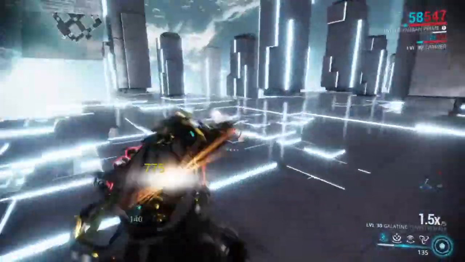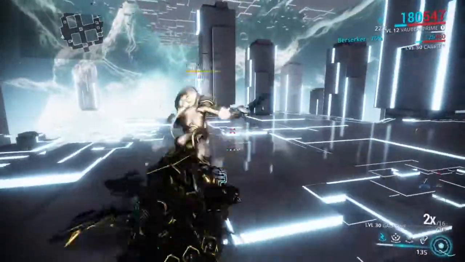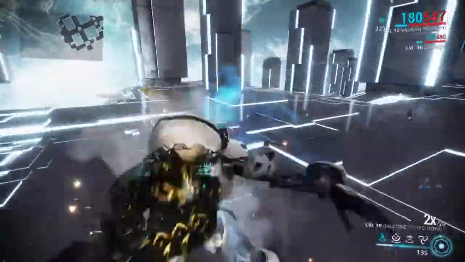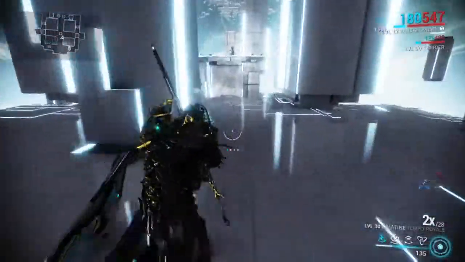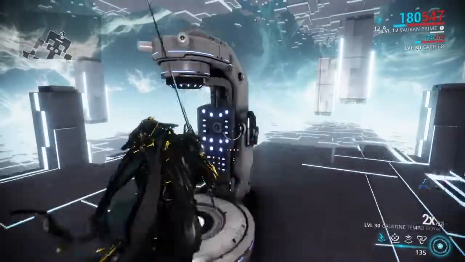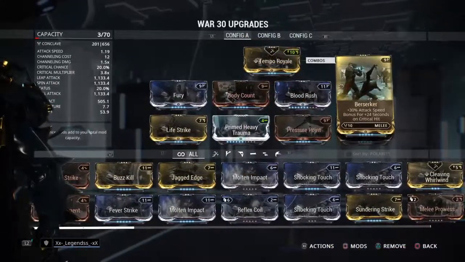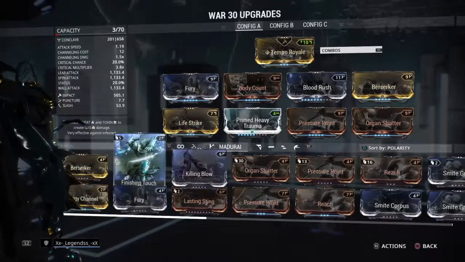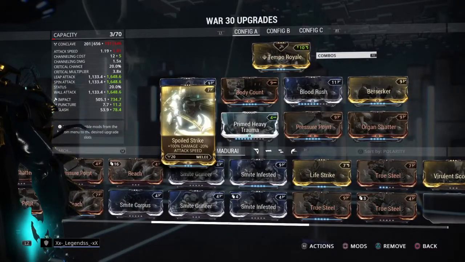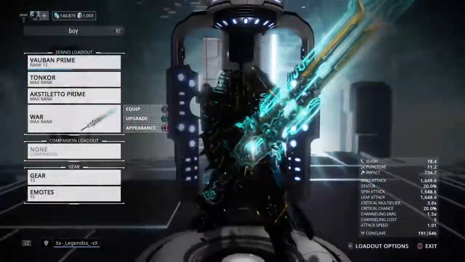So this also has Spoiled Strike on it, so as you see, we basically were taking him down a lot faster. Yeah, he got taken down a lot faster, and it's basically the same build. We can put a Spoiled Strike on it if we want to, so let's put a Spoiled Strike on the War real quick, and replace, I believe Spoiled Strike is a V polarity. Yes, it is. We'll take that instead of Life Strike. It decreases our melee attack speed down to 1.01, but it increases our base damage a lot.